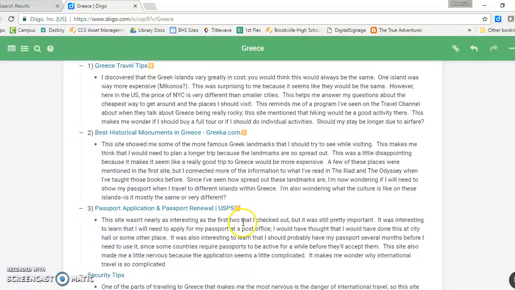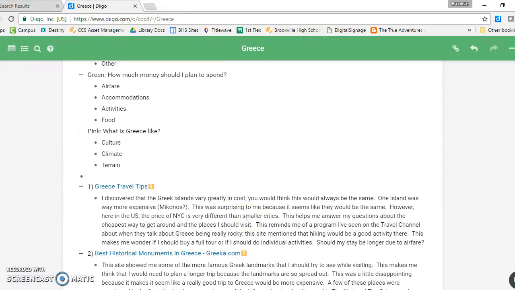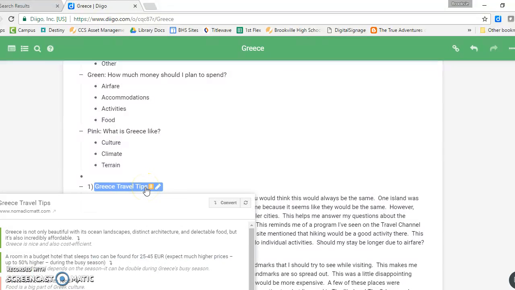These numbers are very important. If you leave them out, you're going to end up losing points because your English teacher and I won't be able to tell where information came from once you move your notes.